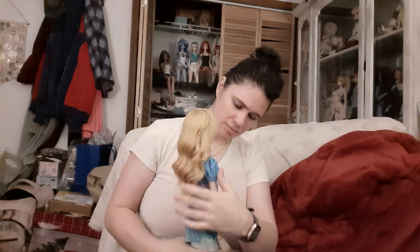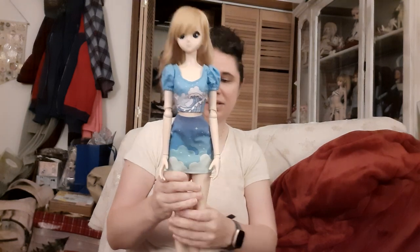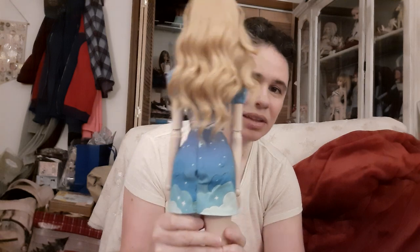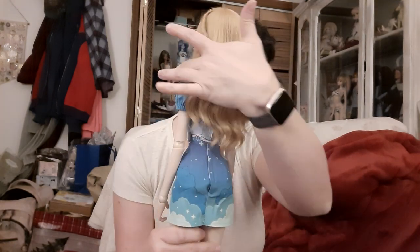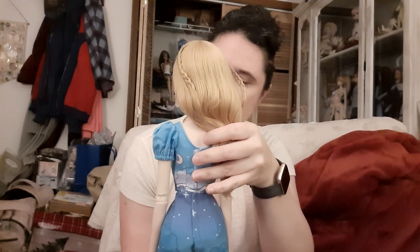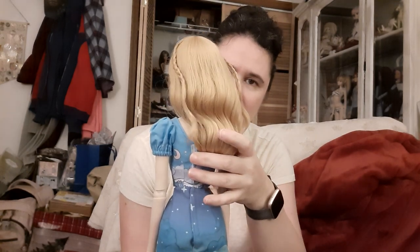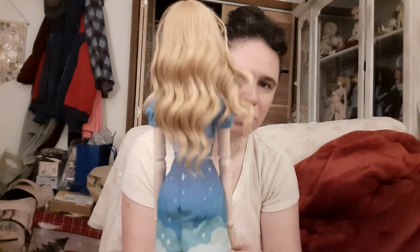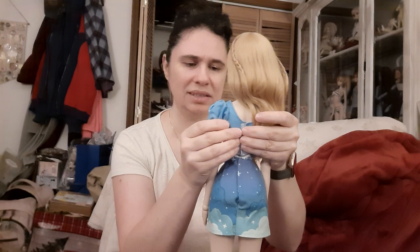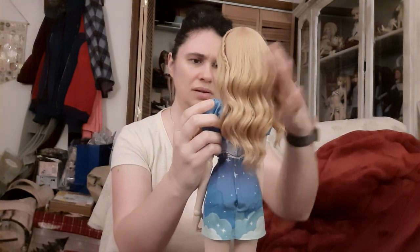Oh my gosh, Fuji, you're adorable! This is such a cute outfit. It does look really good as an outfit — look at that, isn't that adorable? Really nice fit. The closure is Velcro on both pieces, and on the top it's almost just the slightest bit too small. I don't know if that's because of this milk body — do the milk bodies have a slightly different mold? I don't think they changed the vinyl at all. This is so cute.